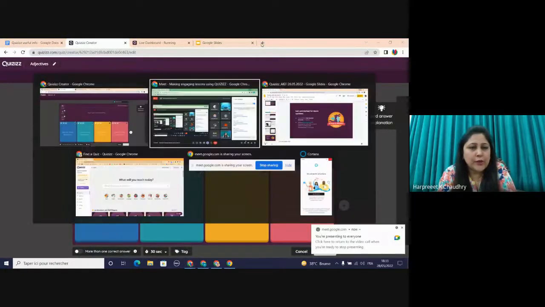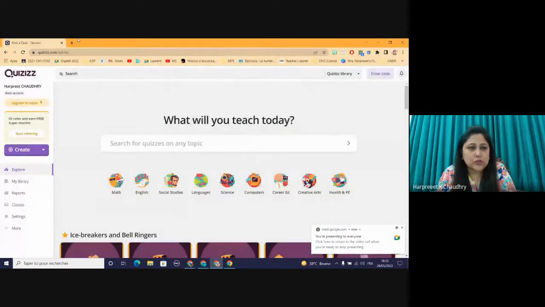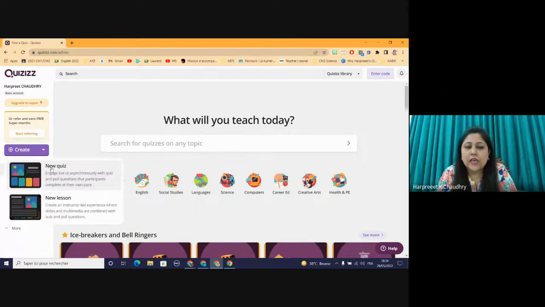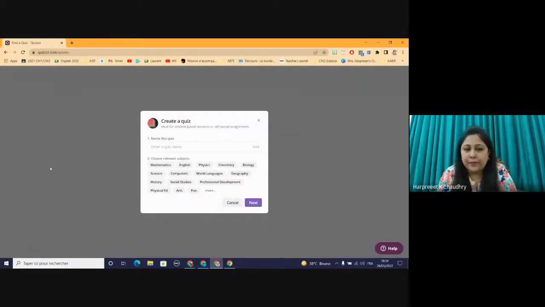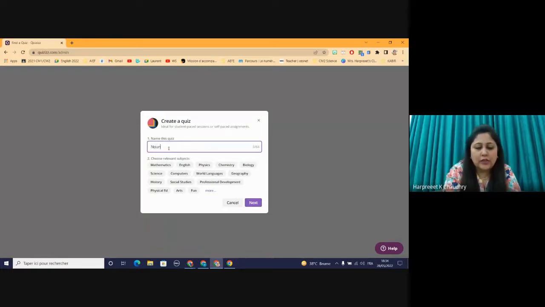So here I am. Okay, so this I will close, this is my basic account. Now here, just before I close, when I click on create, I create a new quiz. This is just to show you the difference. So when you are on quizzes, and if you're not on your super trainer account, this is what you will get.